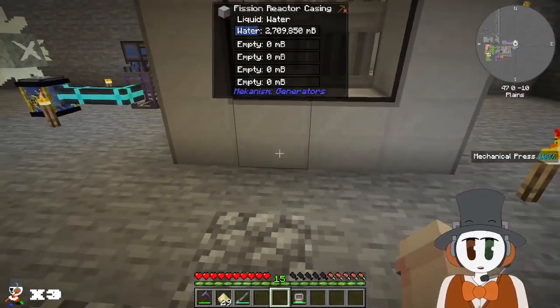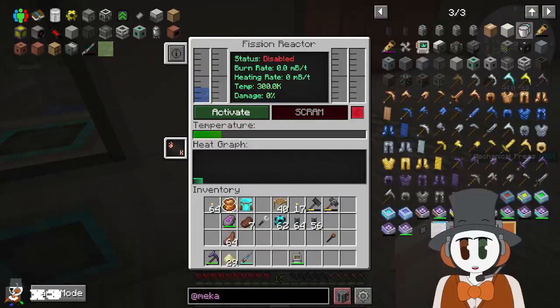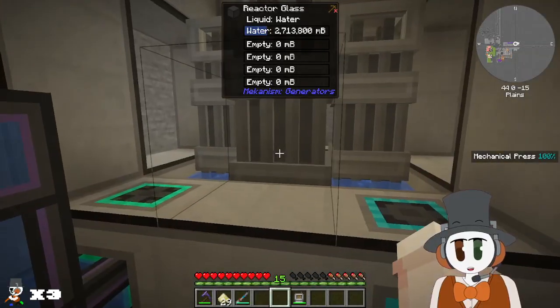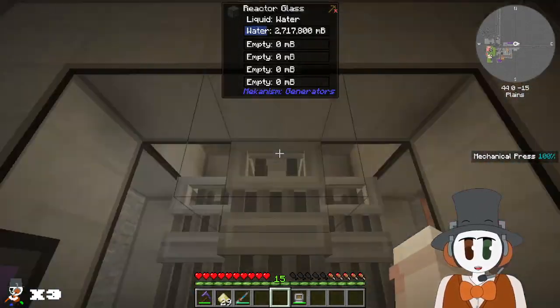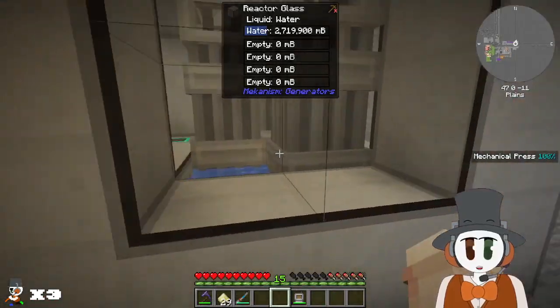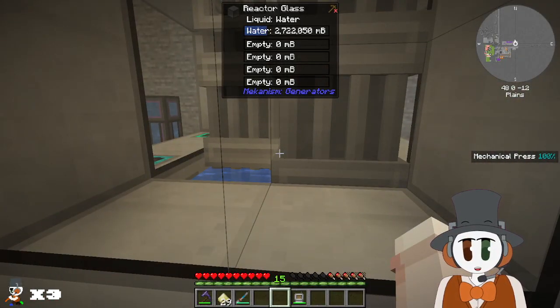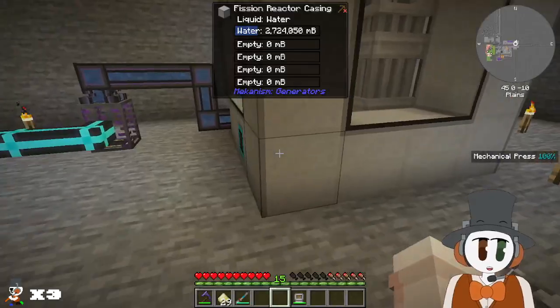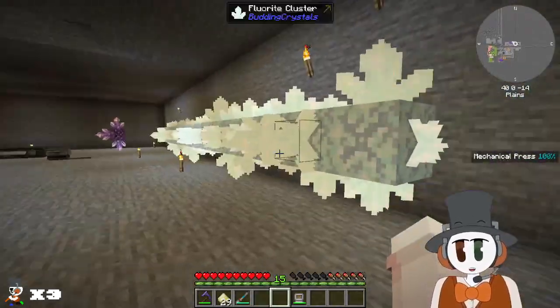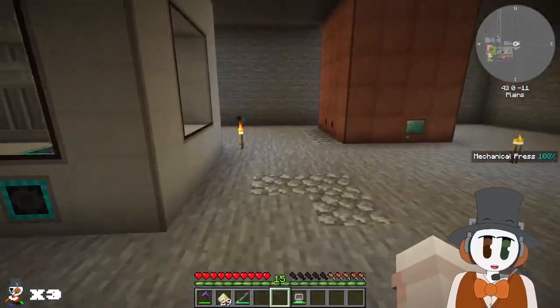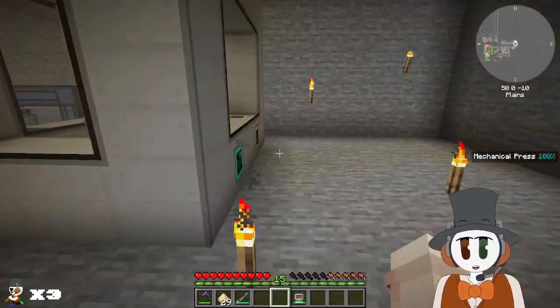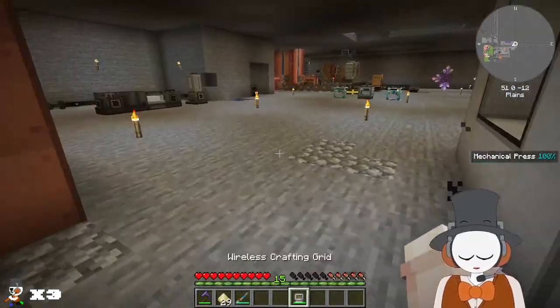Wow, that thing's really filling up now. Holy shit. So I guess that's what happens when you put stuff in the reactor. It starts filling up. I don't know if I need it to be this big. I could have made it a lot smaller because I'm not gonna be using it much, and I'm probably not gonna make it bigger until I get to endgame and I need the polonium or whatever.